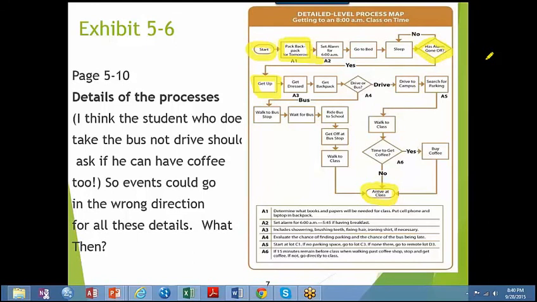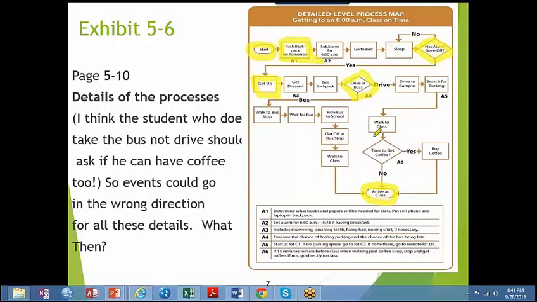We get up, we get dressed, we get our backpack, and then the next decision tree is, and again, in the decision tree, as we're looking at things from a decision, a yes or no, or maybe yes one, yes two, and no. You could have multiple decisions from a decision tree, but in this case it's yes, no. Or in this case it's drive versus bus. Okay, which is, again, perfectly acceptable. We just need to make sure that we understand what the decisions are in relationship to this process. Okay, so that's pretty easy.